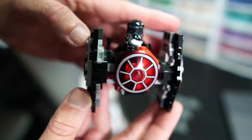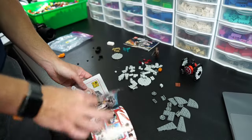First Order TIE Fighter Microfighter. I don't know what it's going to be selling for, but it'll be on my store. That's number one. Here's all the other sets you can get from this line.